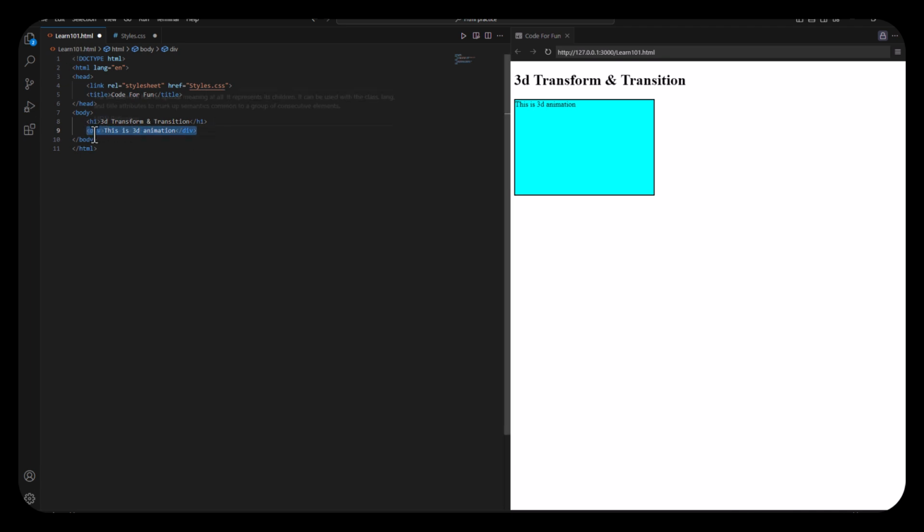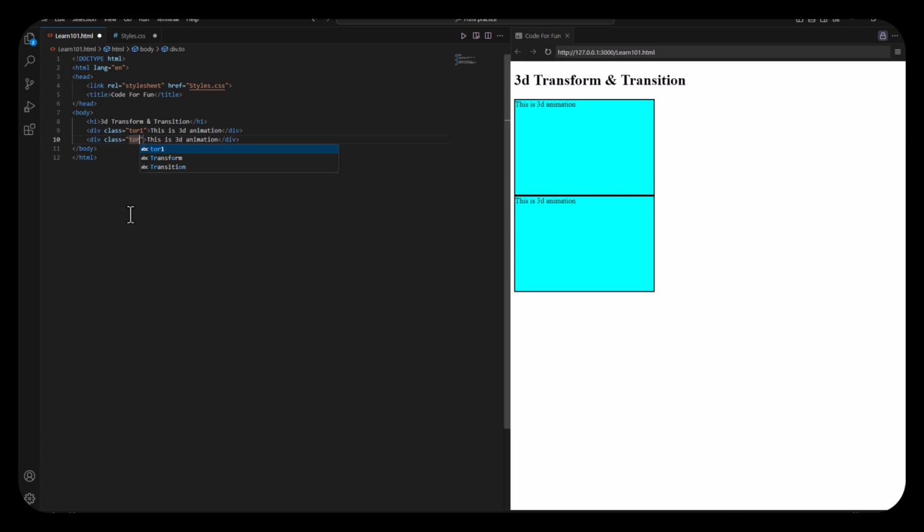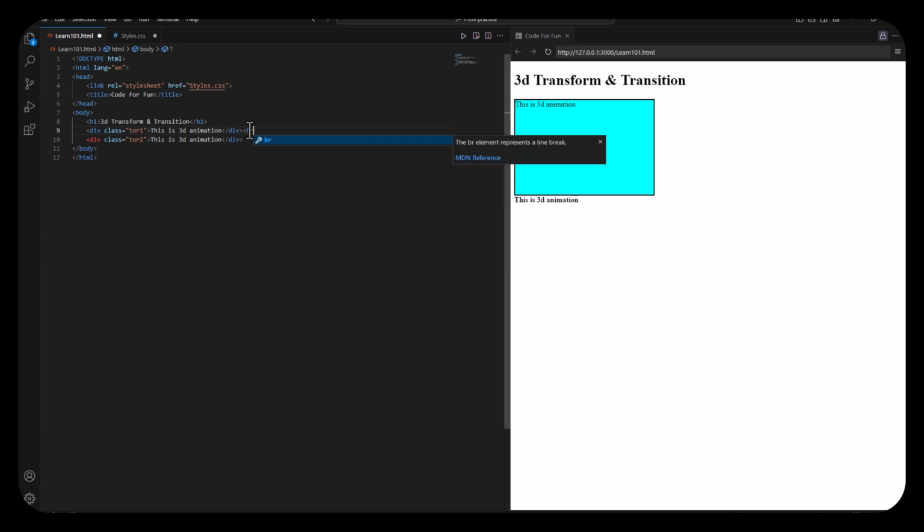First of all, copy it down, then we change it into classes. Now I have to write a class which should be tor1, and the other should be tor2. The br tag should be there to make a difference between them.